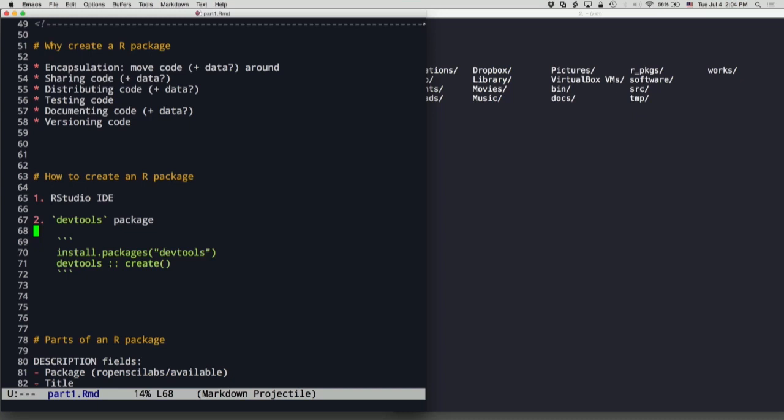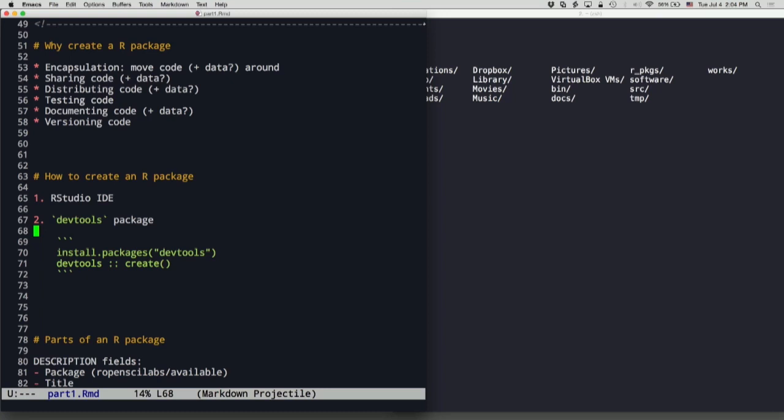Testing code is so much easier if you have your code in a package. Again, that's an infrastructure reason: most of the testing solutions work best if your code is in a package.